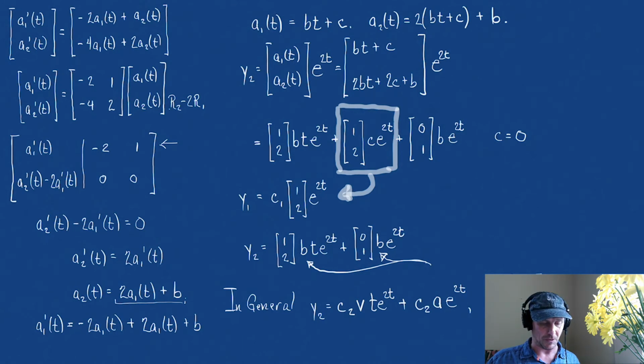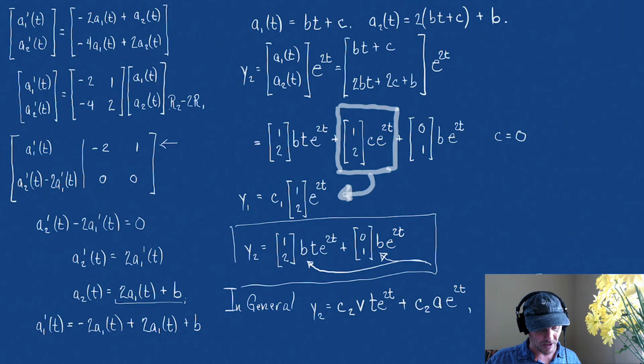So let's just try this. I know this is a nice healthy length video with lots of good information, but let's try it using our general form to see if in fact we get the same y2. So you see how to use it. I don't expect you to go through all of this derivation, the variation of parameters. Really what I expect you to do is use our general form. So let's try that.